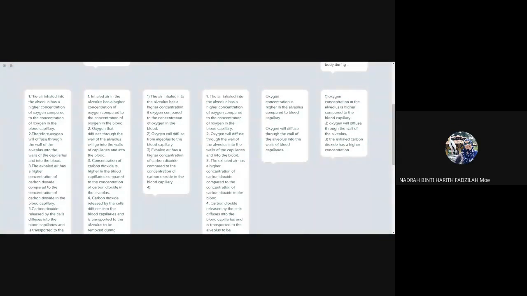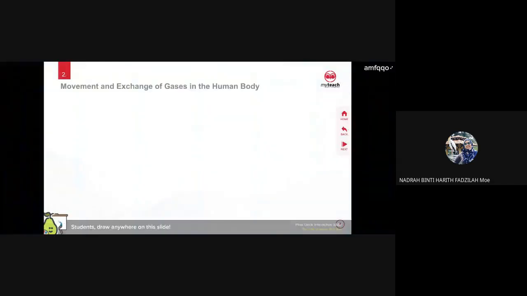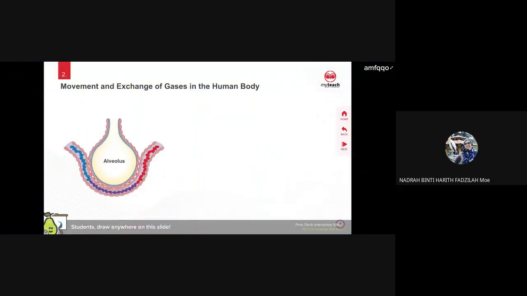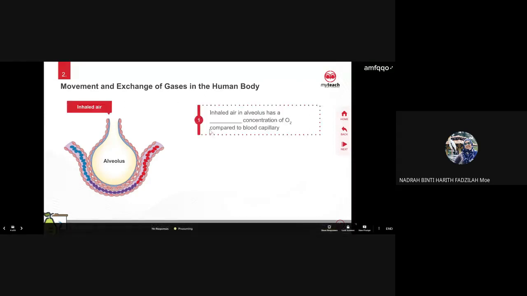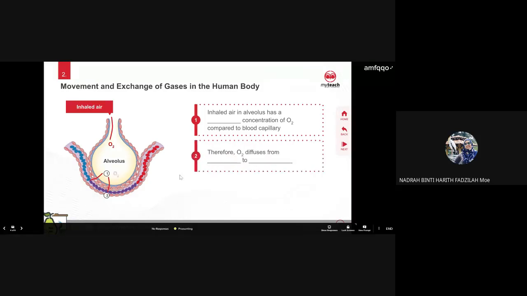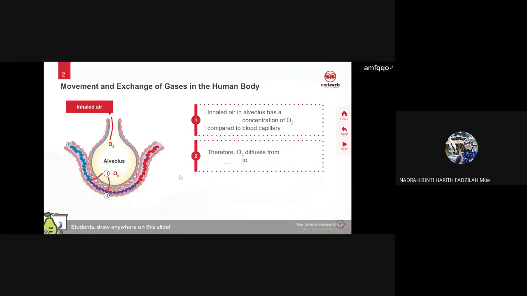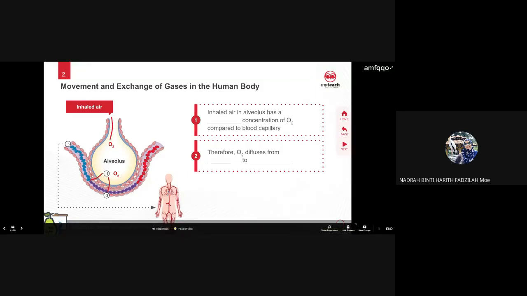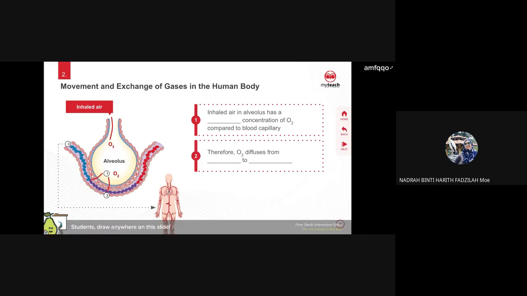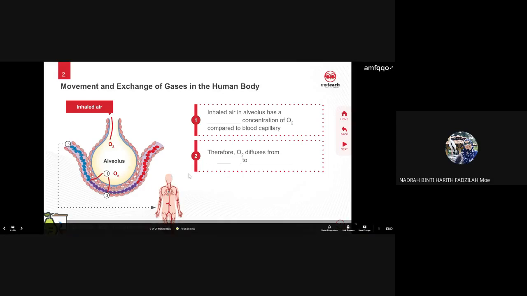Okay, mari kita tengok next slide. Okay, in this slide, this is basically what we have discussed before this, but I converted it in the form of fill in the blanks exercise. So I can see that some of you struggled in writing full sentences tadi. So I provided you with simpler sentences and you just fill in the blanks. Can you fill in the blanks?